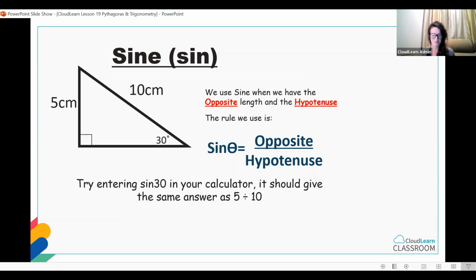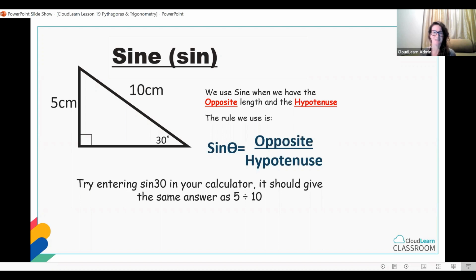There are 3 modes on your calculator. In GCSE exams, your calculator should be in degree mode. So there should be a little D at the top of your calculator screen, and that little D is telling you it's in degree mode. If sine 30 doesn't give you an answer of 1/2, it's probably because your calculator is in the wrong mode, working in radians or gradient mode. You can change the mode by pressing Shift, Setup, and you'll see number 3 is degree mode. That's the mode you want it to be in. So just press Shift, Setup, and 3, and check that your calculator is in degree mode.